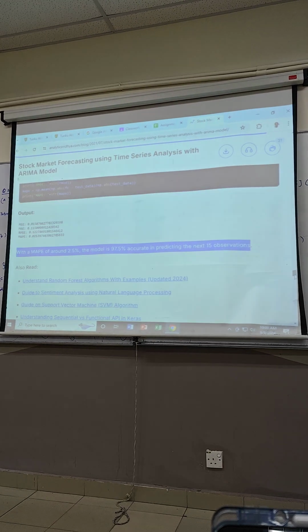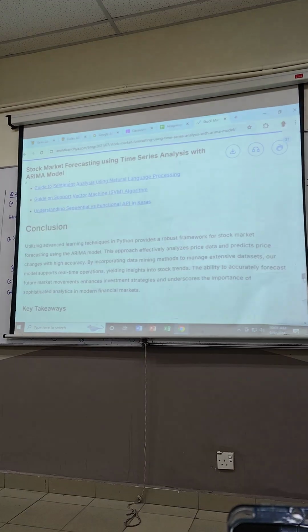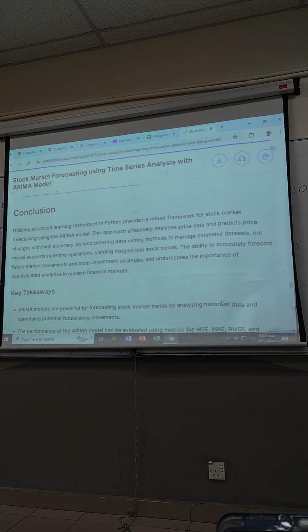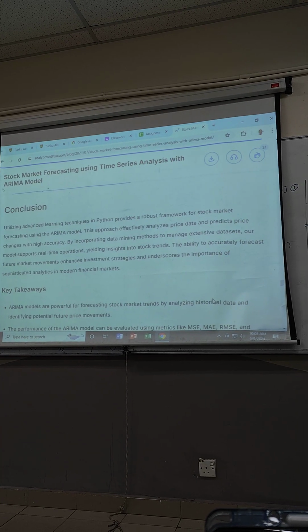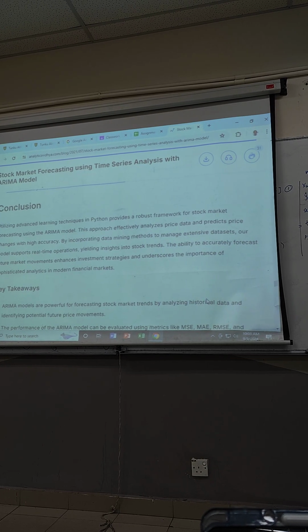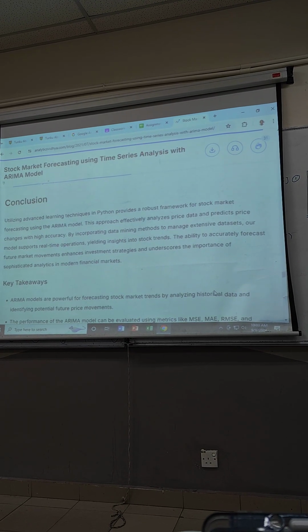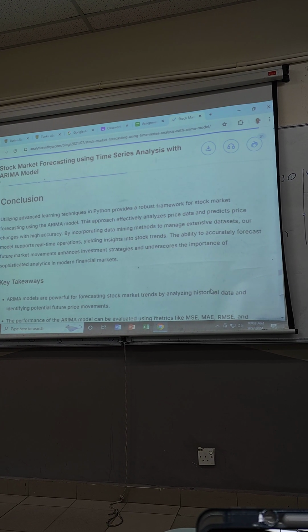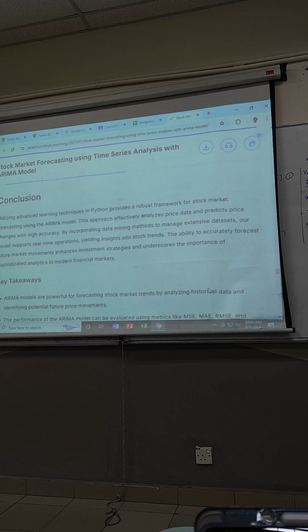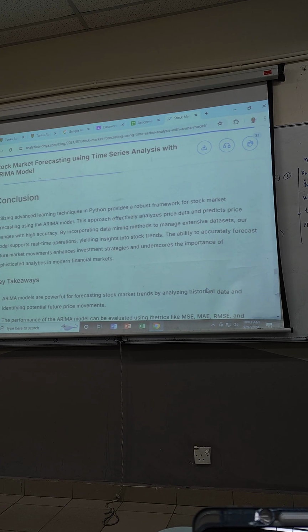Then you need to write your model and then your conclusions. So what model do you suggest to predict the price? And then among the models you have tried, which model fits, okay?